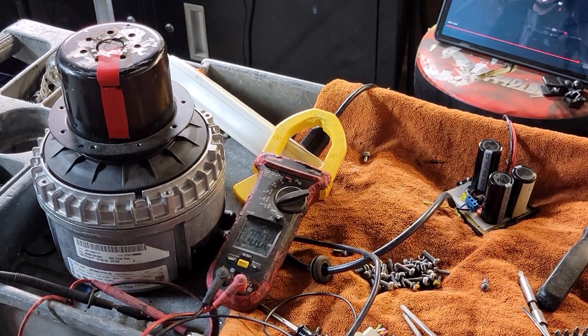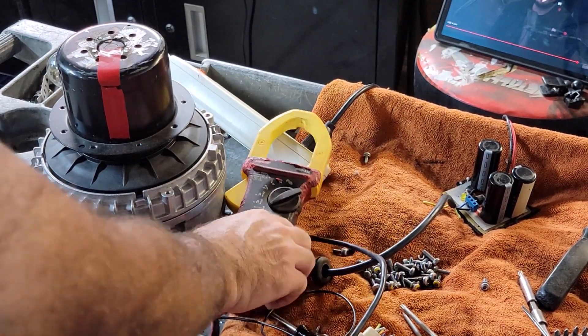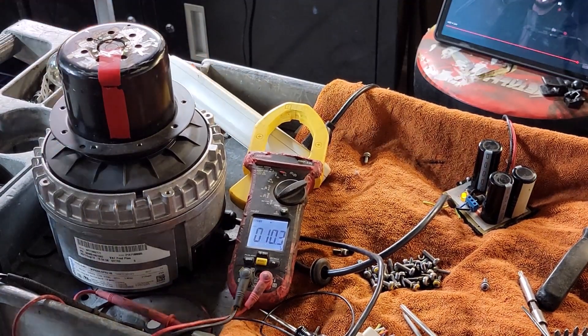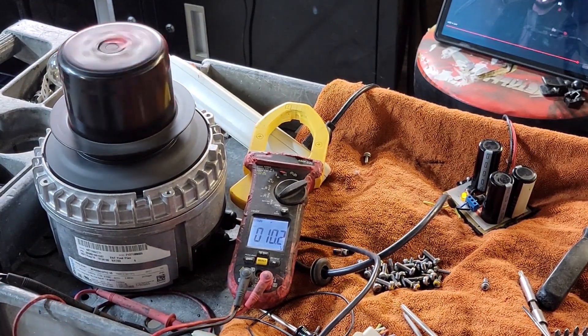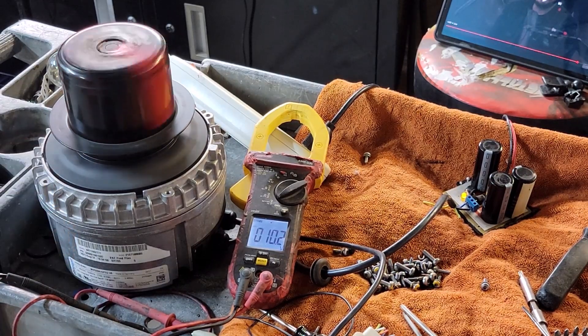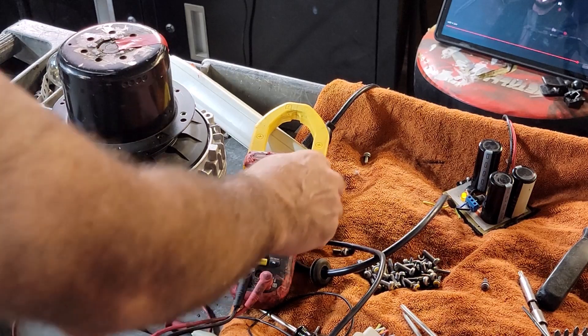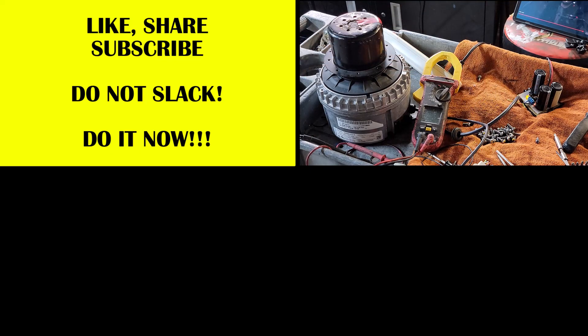I might as well show one of these running on the 460 volt — I don't know if I've shown that before. Let's get this on DC volts so you can see if the 10 volts works. Pretty sure this is one I had working because I have tape on there — so 460, and a double check: 460. 10 volts, and it's gonna be full speed. Pretty awesome — just to show you that voltage tripler there does work to get the 460 volt AC. That's DC going in, but it does work on those for testing.